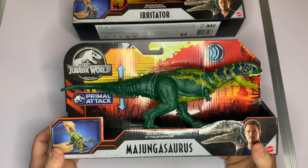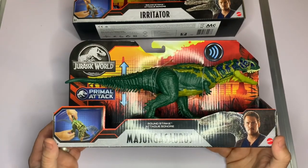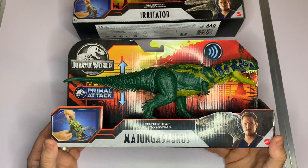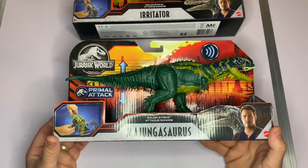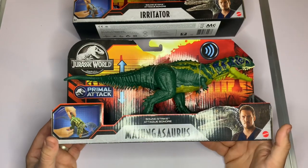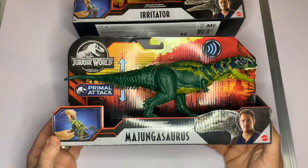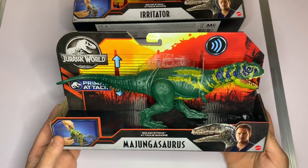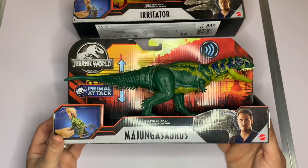There we are. So nice sounds as well. Multiple different ones depending on which way you move the tail. And yeah, basically just yet again, Mattel, I think they've knocked it out the park with this one. The combination of the details of the sculpt and the paintwork, another cracking job in my opinion.